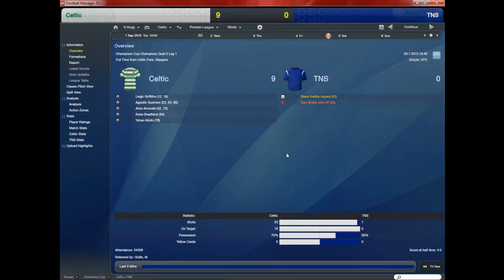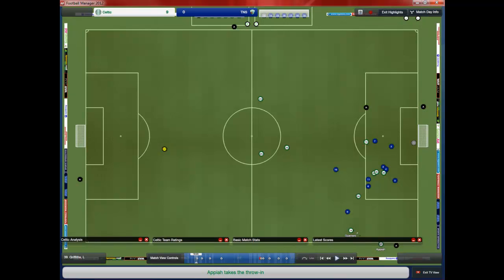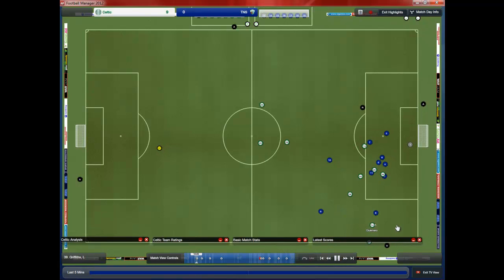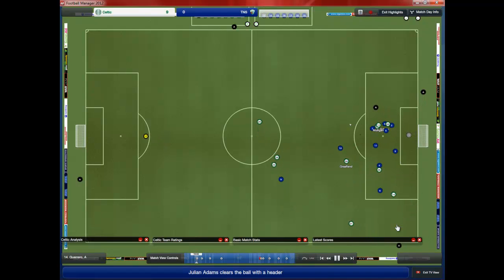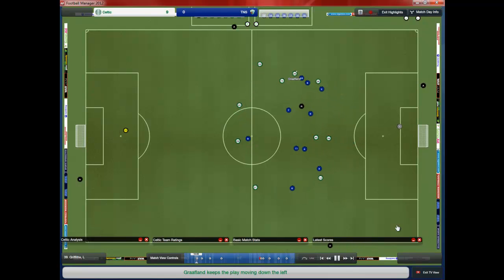Next game of the season was a 9-0 drubbing of TNS in the first qualifying leg of the Champions League. I will run through the goals because it's a Welsh team, I think they were Welsh or something, the team I was playing. So this was in the third qualifying round. It'll take a wee while to go through the goals, but I thought you might want to see them because there's a few good ones. So we'll run through them so you can see how good the team is playing at the moment.